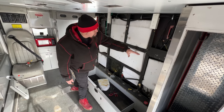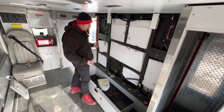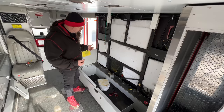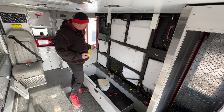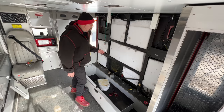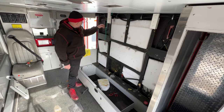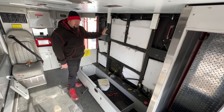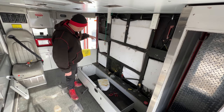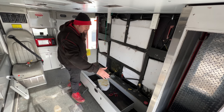We have AC electrical wires that run through here plus 12-volt wires. One reason we took this panel out was the seatbelts were bolted in and we had to pull this wall to remove them. Also, I wanted to move this electrical outlet — it was down here where the bed is going to be. I realized I don't even need to fish it through; I can just put the plug right here and put a little shelf here. This will be a place I can put my phone and plug in, because this is where the bed is going to be. This space is 75 inches, so I can stretch out all the way.